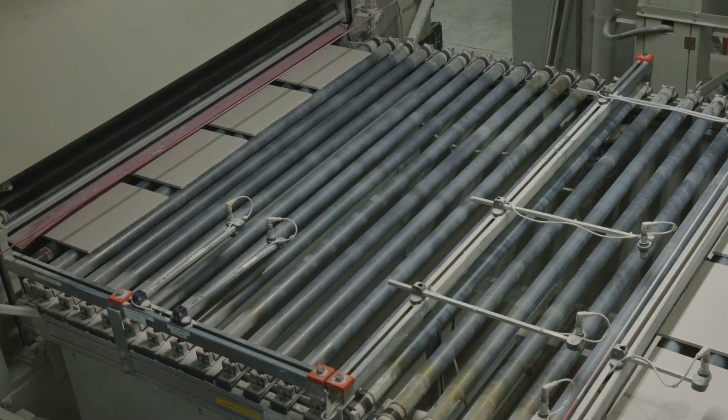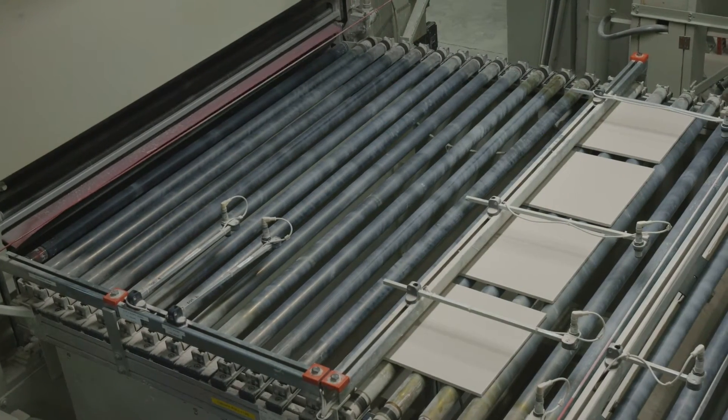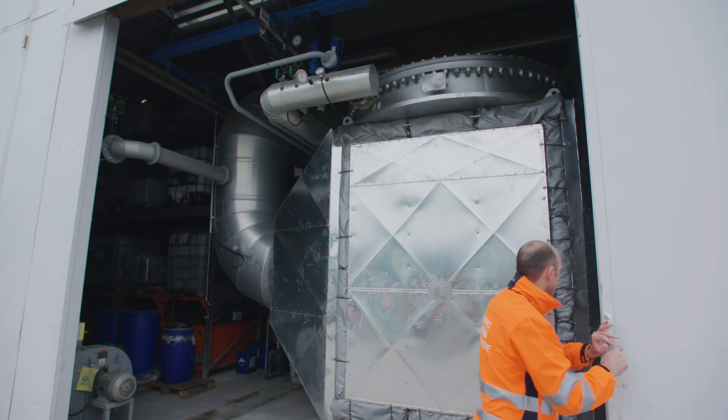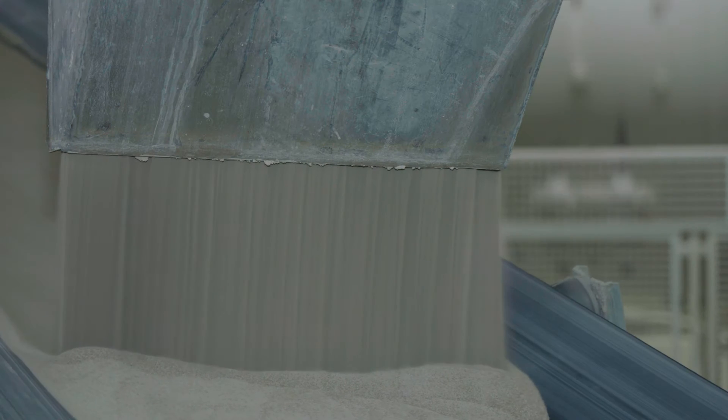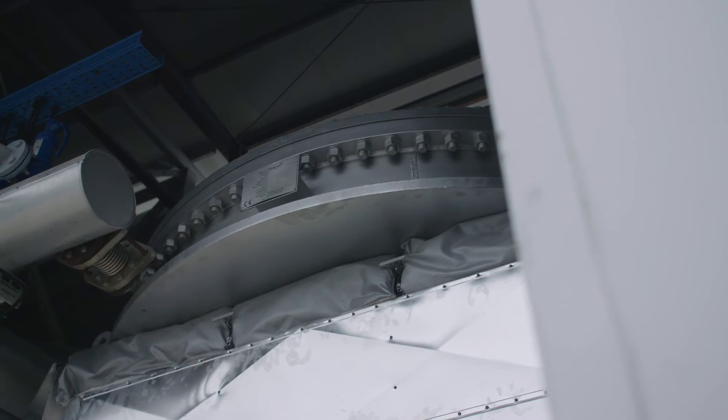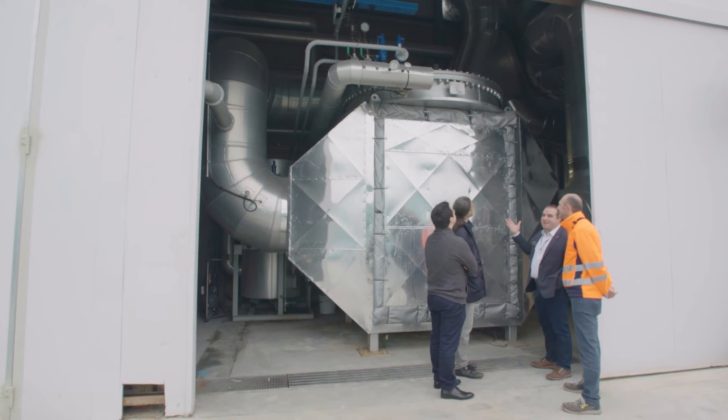To test the concept of recycling heat waste in the ceramics industry, a third heat pipe heat exchanger was installed at the production facilities of Atlas Concorde near Modena in Italy. It was important that the unit would not interfere with the actual production process, keeping all piping and heat transfer processes outside the plant. The fully functional prototype recovers waste heat from the furnace at around 245 degrees Celsius, powering a pressurized water cycle from 115 to 155 degrees Celsius, which is then used to heat the spray dryer at the beginning of the production process.